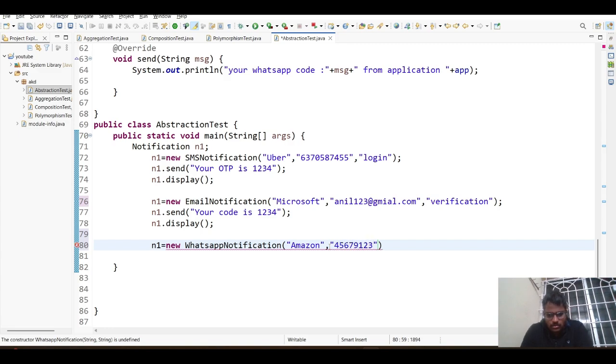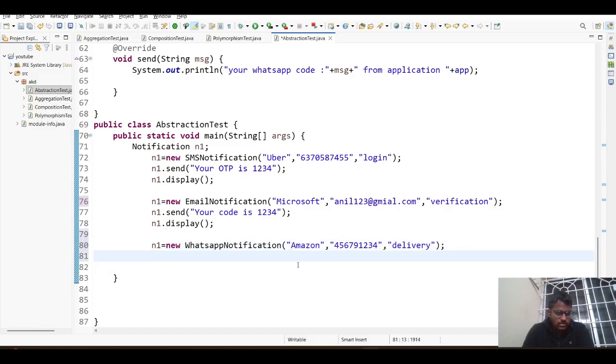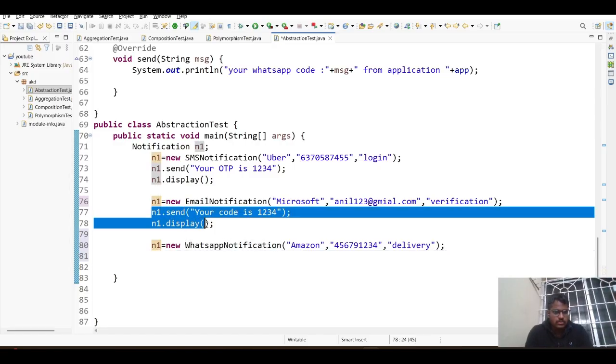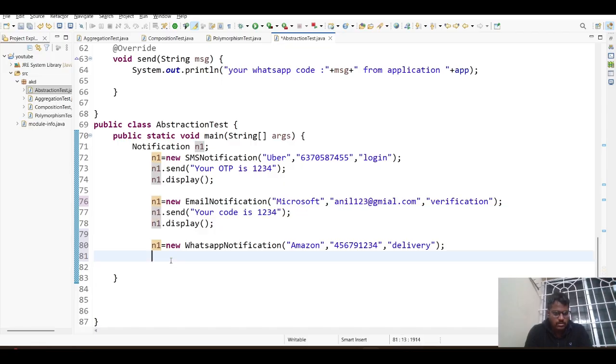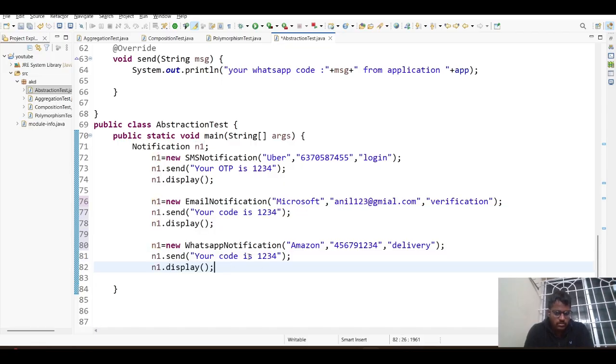Number. Okay. Operation is delivery. So in WhatsApp also we are getting some delivery code or like that. You not share this code.